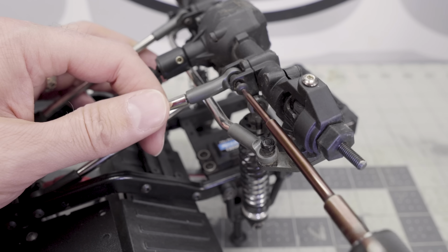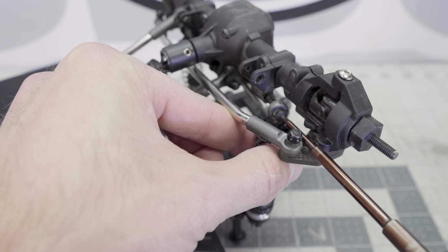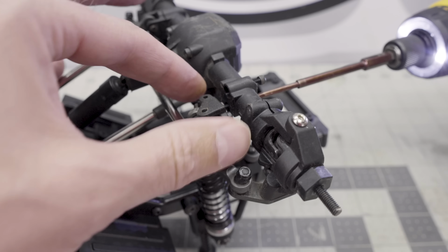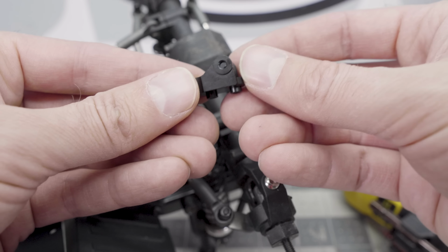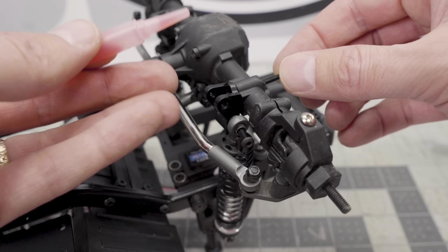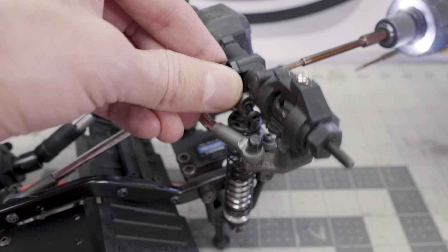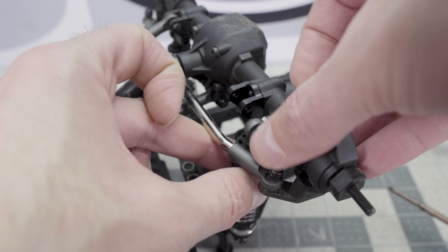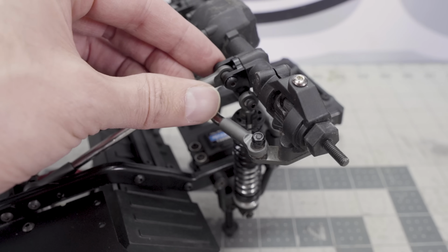I'm going to start with the SSD aluminum link mounts. This is a really easy process. Step 1 is to remove your lower shock mount screw, then remove your link mount screw, and then remove the 2 screws that are holding the actual link mount on the axle. You're good to take off that old plastic link mount and now add your aluminum link mount. A little thread lock on each screw makes sure that they won't back out on you. And torque everything back down, and that part is essentially finished. Make sure to repeat that on the opposite side. And yeah, those are link mounts installed.